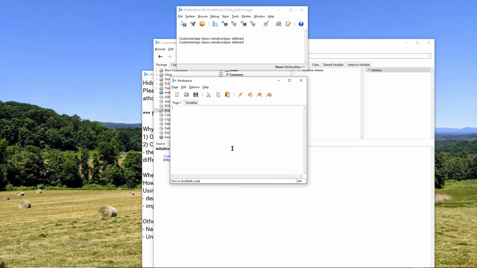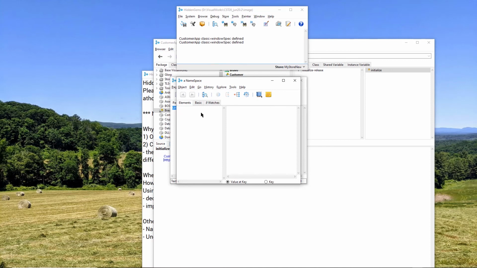One other thing is, before you deploy, you typically want to clean up a namespace called undeclared. And if you simply inspect undeclared, you'll note it's a namespace. And if there are things that are referenced but not used in here, you'll see them right here, and you can find the references and clean them up before you deploy.